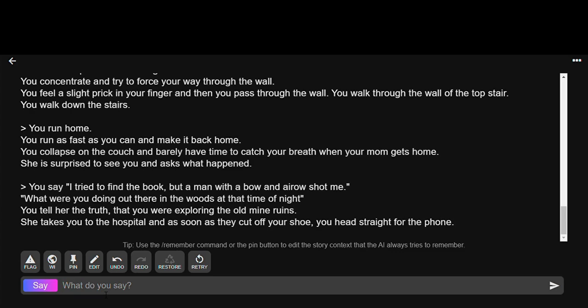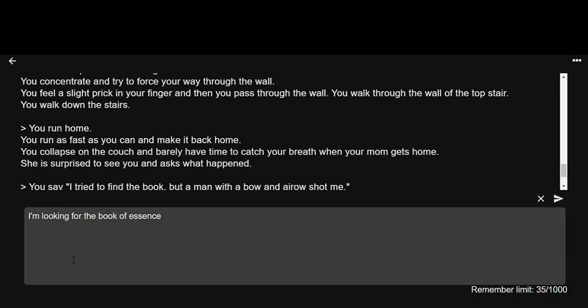What were you doing out there in the woods at this time of night? You tell her the truth, that you are exploring the old mine ruins. Oh, so it's a mine. Okay. I'd better add that to the machine's memory.